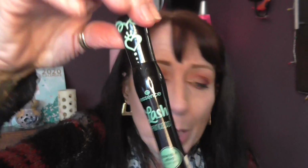I think the Princess one at the moment is a little bit wet. I think when it has been open for a little while, I'm going to like it a lot better.